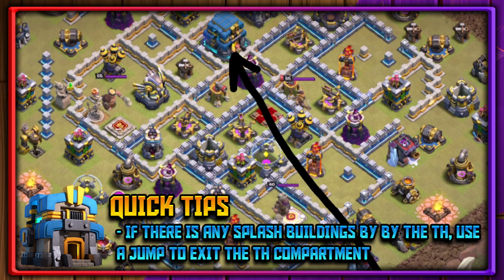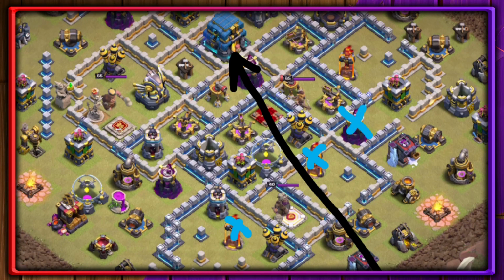Now, for the most part, you want to try and look at the entry point and see what you can get rid of via the use of the wall wrecker to break through, and also using the Pekkas, the bowlers, and your heroes as they move into the base. So these are all the splash buildings that this attack is going to be getting. In order to make sure that we're able to get that, we need to know the exact, the minimum number of these buildings that we need to get.